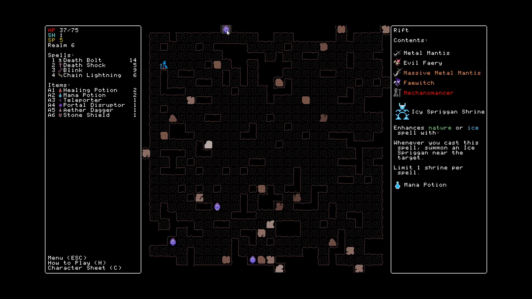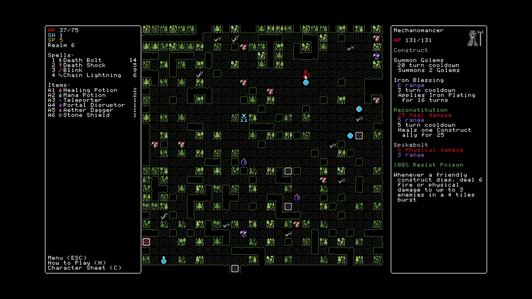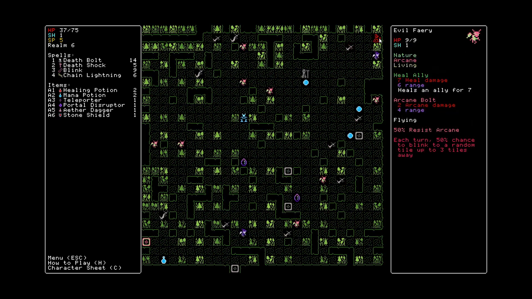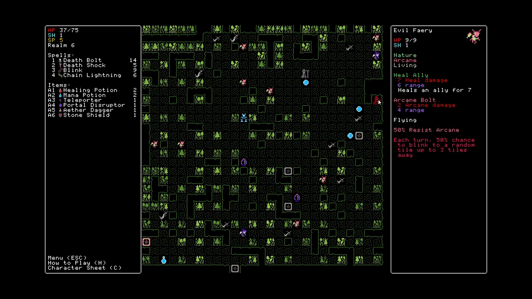Icy Spriggan Shrine. Whenever you cast this spell, summon an ice spriggan near the target for a nature or ice spell, maybe. Oh my god. Okay, this area looks terrifying. Necromancer. Resists poison. Reconstitution. Heal 25. The metal mantises only have 12 health and don't resist dark, which is good. Evil Fae don't resist dark nor lightning.